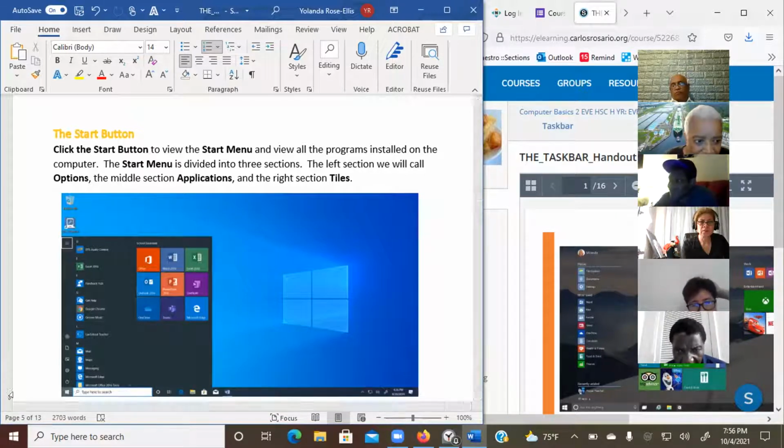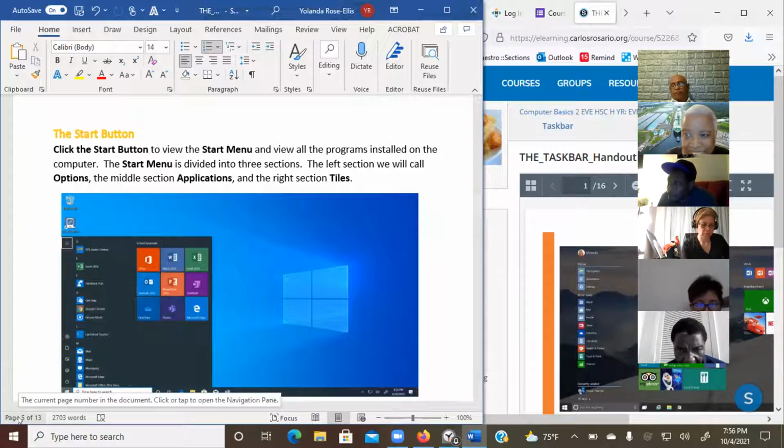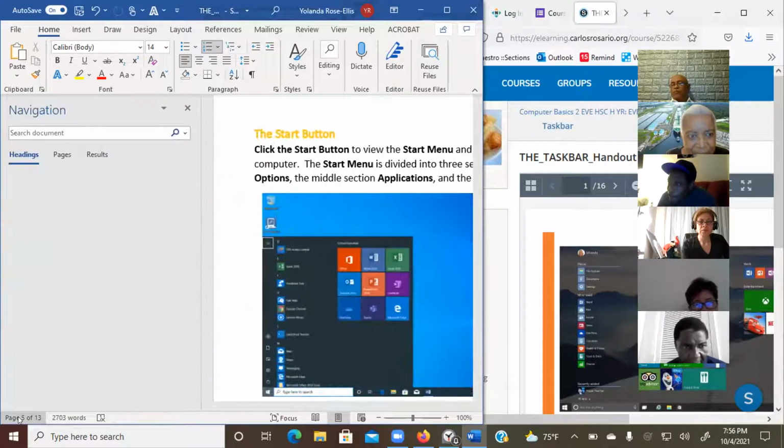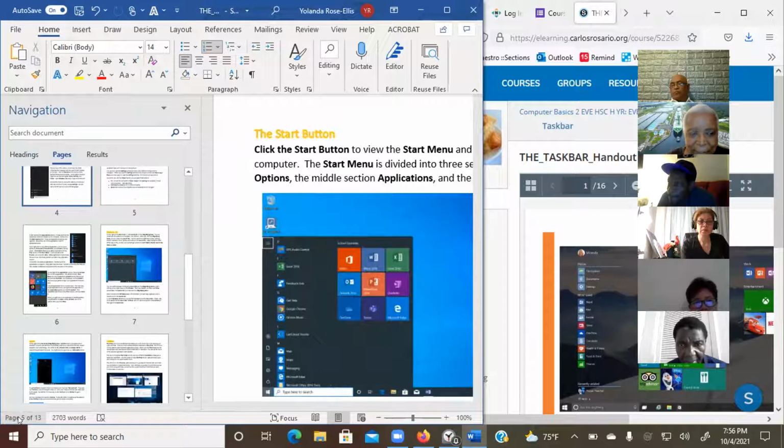If you see page 5 of 13, go ahead and click on it. Click right there where it says page 5 of 13. And then it gives you the navigation that will allow you to search for pages very easily.